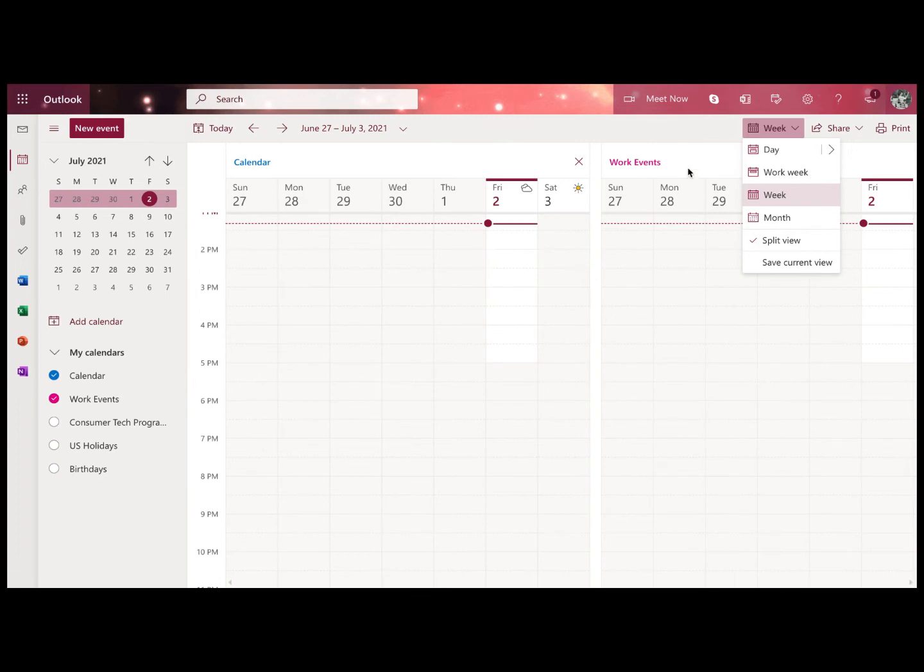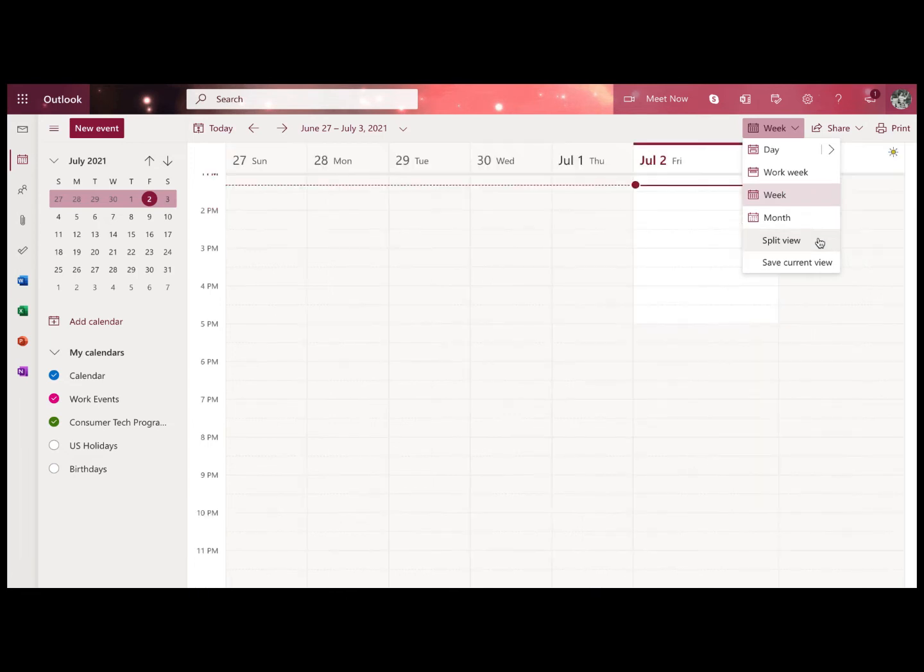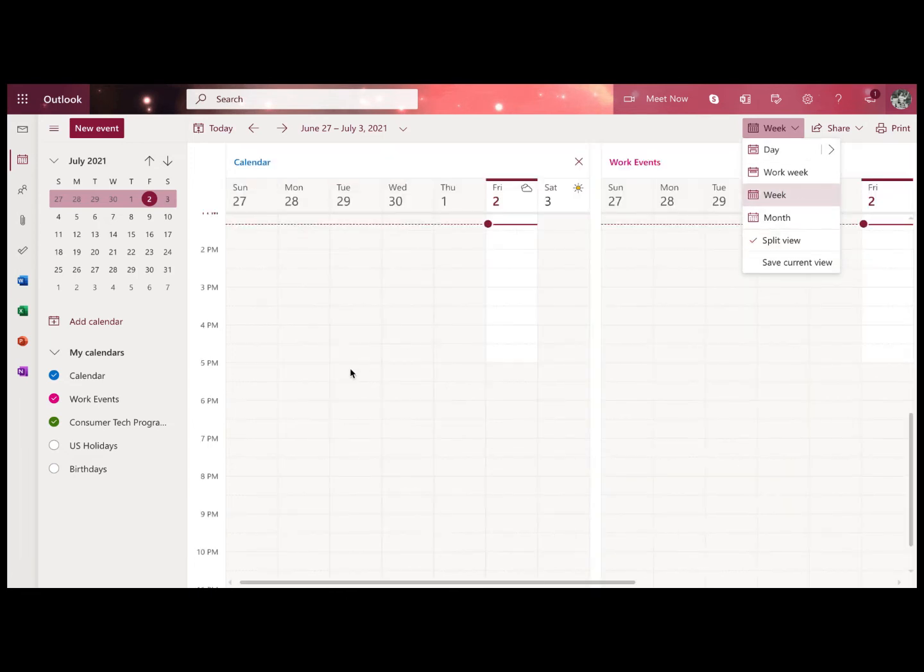And then you have a split view, which will let you look at 2 calendars at once. You can't add a third calendar, it won't show it in a split view. So you'd have to close one of the, or uncheck one of the other calendars to see it if you needed 2 specific ones and not just the first 2. So if I uncheck work events, I'll then see my consumer tech program calendar and then my main calendar.